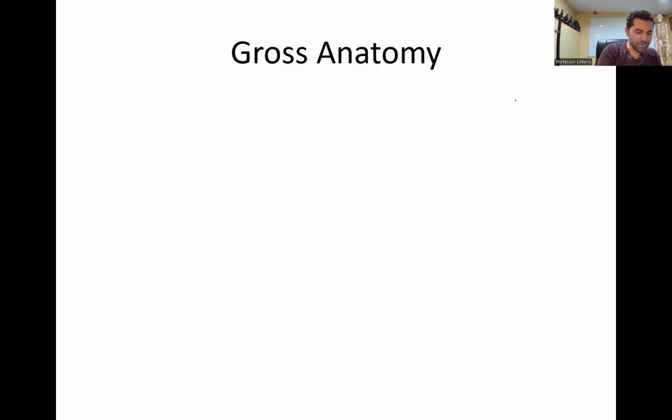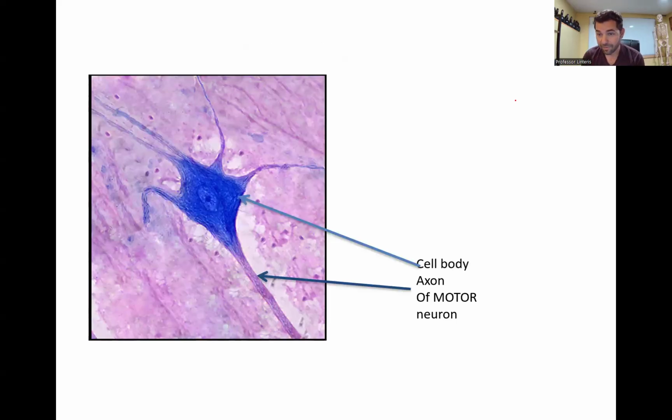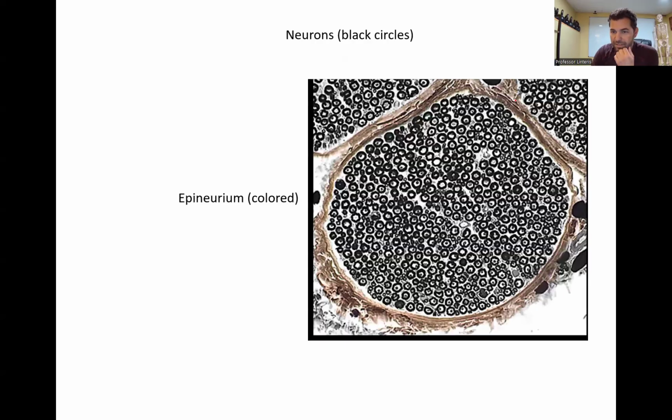And this is more of a review for you. Obviously, you have your real anatomy and stuff like that. But we have some gross anatomy pictures. I'll totally ask you. All this stuff is labeled. We already saw this on the first slide today, as far as histology of a motor neuron. This is another picture, just slightly different, higher resolution, pulled off the real anatomy. So you can see the epineurium, you can see those little axons inside, and obviously this is a nerve.